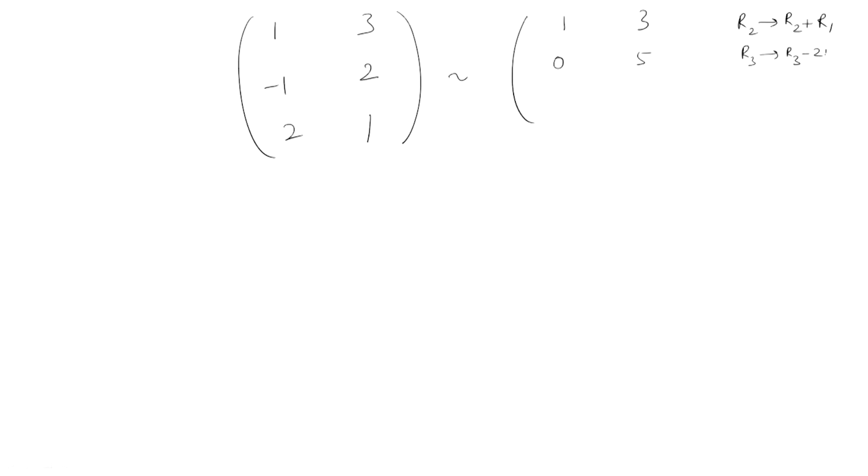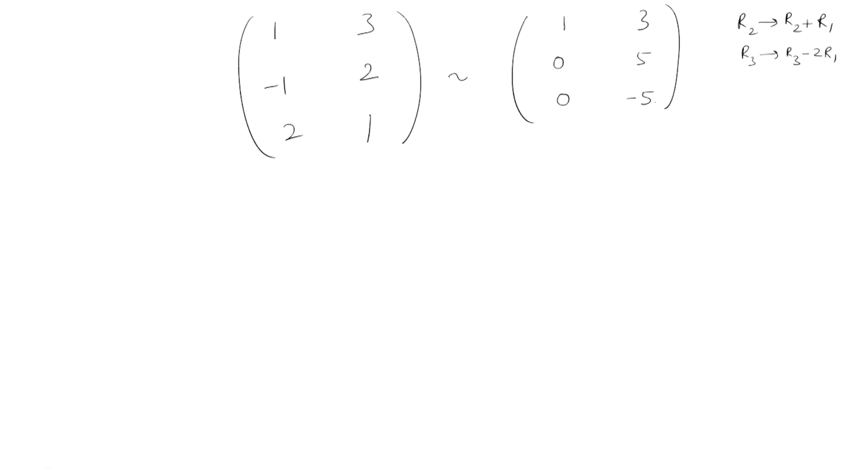Now, what is the matrix you are having? It is 1 3 -1 2 and 2 1. Let us find the echelon form of this matrix. The echelon form will be, you see, 1 3. You will make 0 here with the help of this. So, how will you make this? In R2 you will apply R2 plus R1. So, that will be 0, this is 5. You will again make 0 here with the help of this, that is R3, you will take R3 minus 2 times R1. So, that is 0, this minus 2 times this, and this minus 2 times this is minus 5.